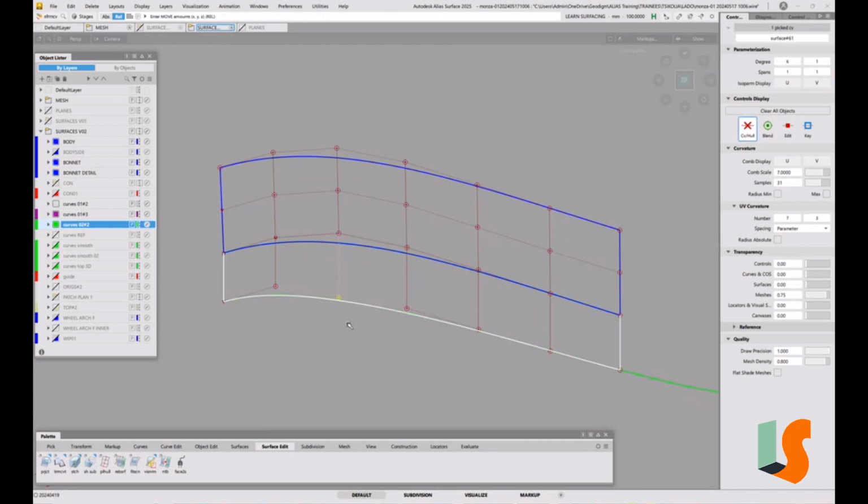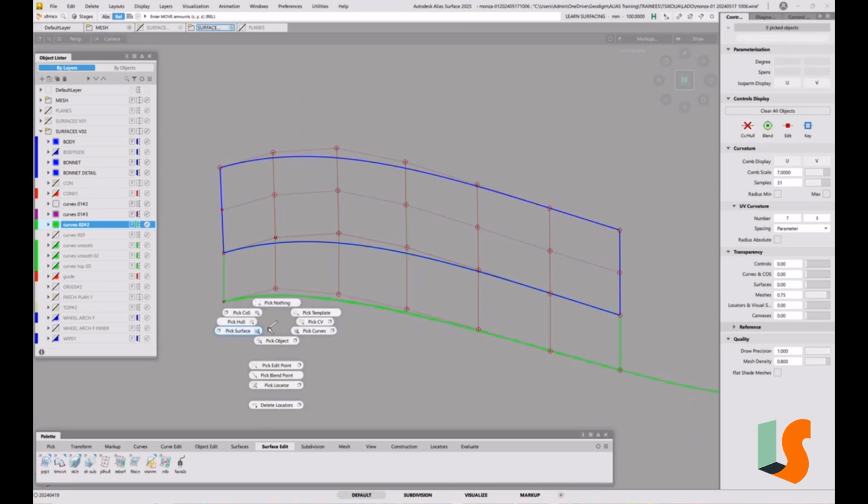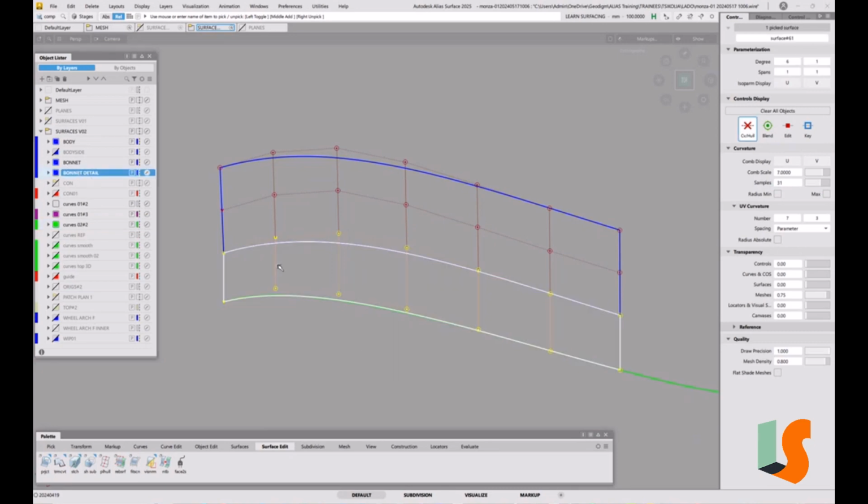We could adjust those if we wanted to get a better fit to that, but it really doesn't matter because we've made it all up anyway. And then of course in side view that won't be quite correct. So what layer are we on here? Bonnet. Some point I'll change all of these. So bonnet detail, let's just put that into bonnet detail so we've got some order to it.